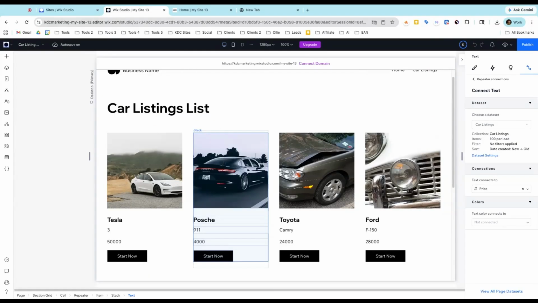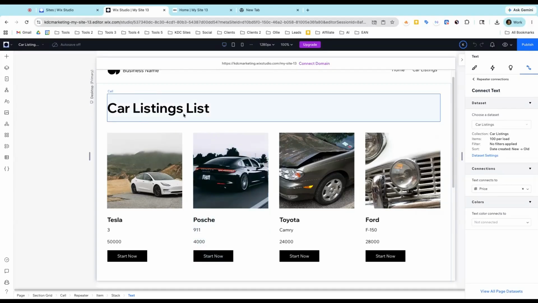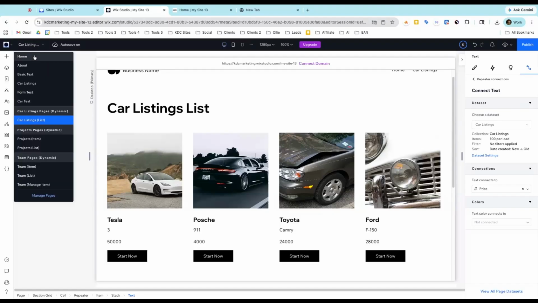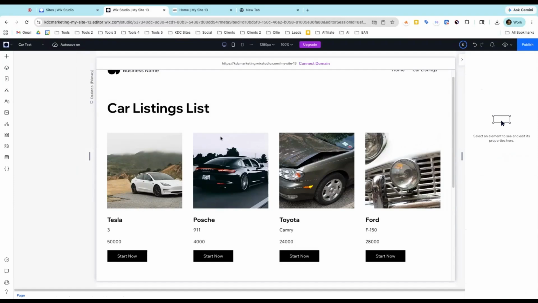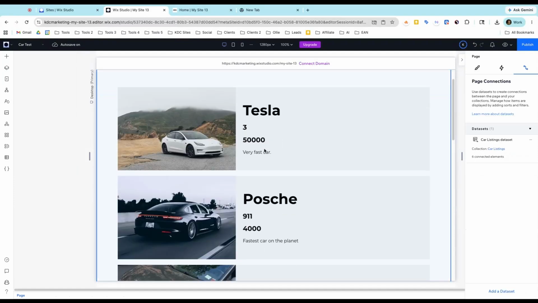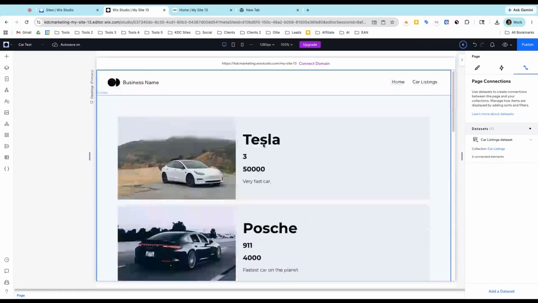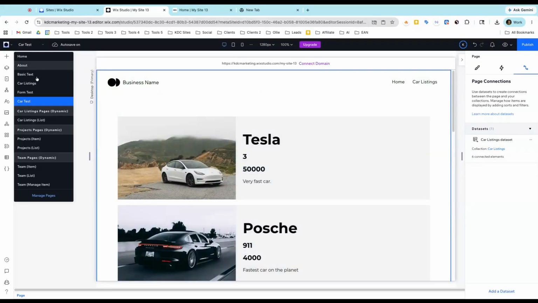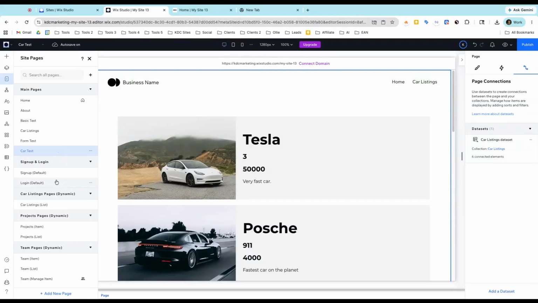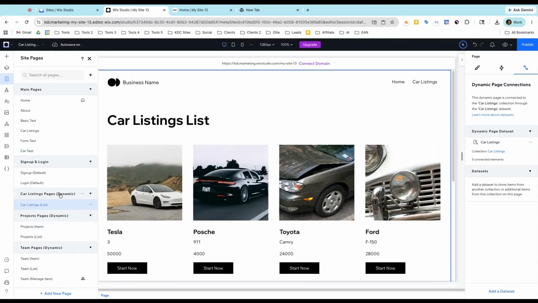The difference between these pages is that this one is a dynamic page. And so it kind of has different capabilities than a normal static page. On this other page, this is a regular page, but it has a dynamic section, right? So if I wanted to add static content here, I can do that. I can just add a section and it becomes more static. You can add static content on these dynamic pages too, but it's a little bit different. So that's one way I could display it. And I'm not seeing it here. Oh, here it is, car listings. And you'll see it's kind of grouped under this dynamic instead of in these main pages.